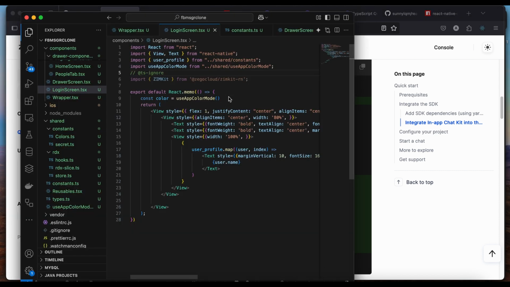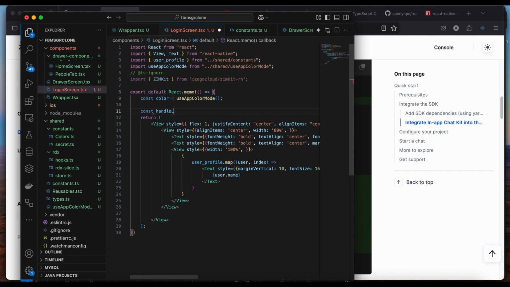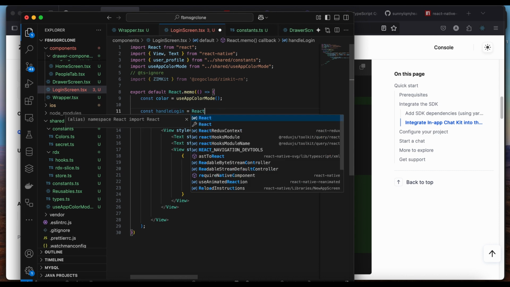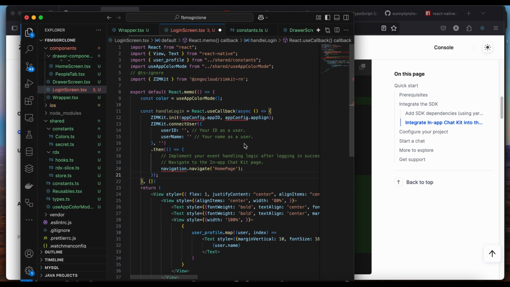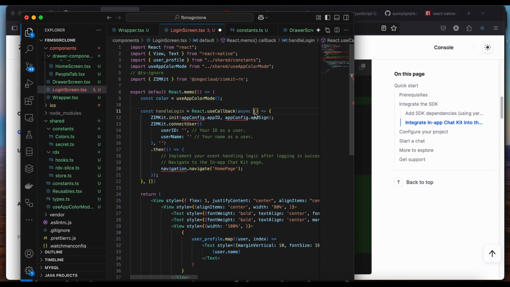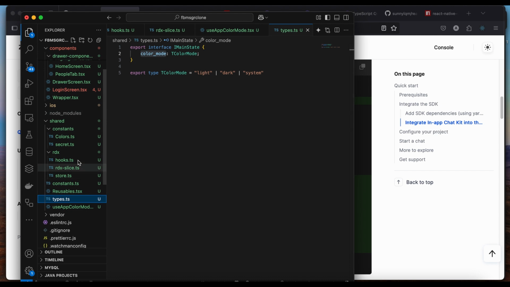Then now let's do const login equals react dots use callback, and this is going to be user. Okay, let's create a type for the user. Let's go to the constant page.